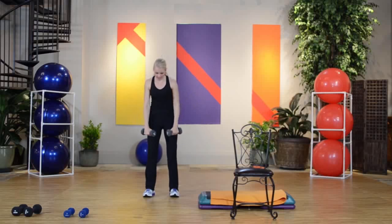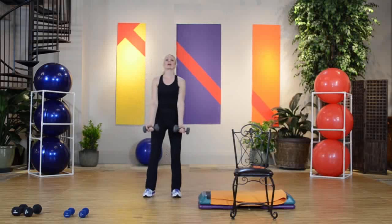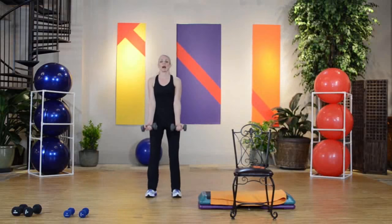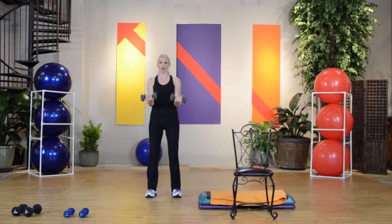Keep a hold of these weights. Palms go up. Bicep curls, elbows close to the rib cage. Ready? Let's lift and lower. All the way to the shoulders, all the way back down. Really working an isolated movement here for the biceps.